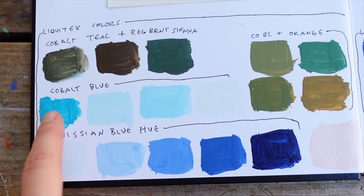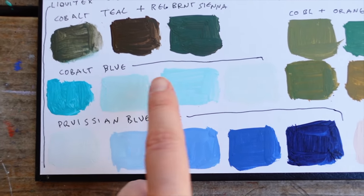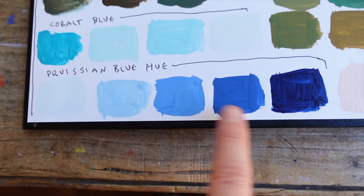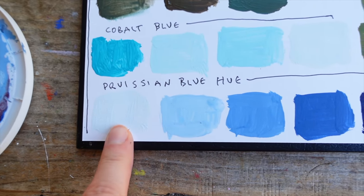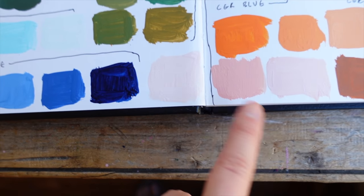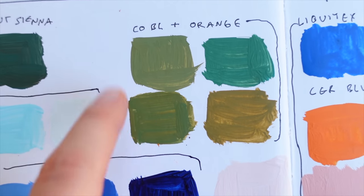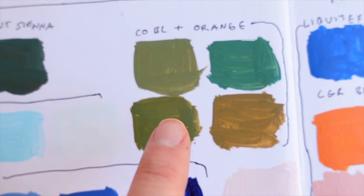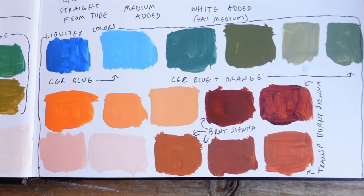I want you to notice, so here's the cobalt teal. I really liked it best when some white was added. I did not care for it when it was like this. I do like the Prussian blue, especially in like the white. When I get it down to a white value, I'm real happy with the pink, especially in its lighter form. I think I would use it, probably would still neutralize it some. Here's the cobalt teal with orange added. Gorgeous greens, really nice neutral, but bright cherry greens. And I think you already saw all of this over here.